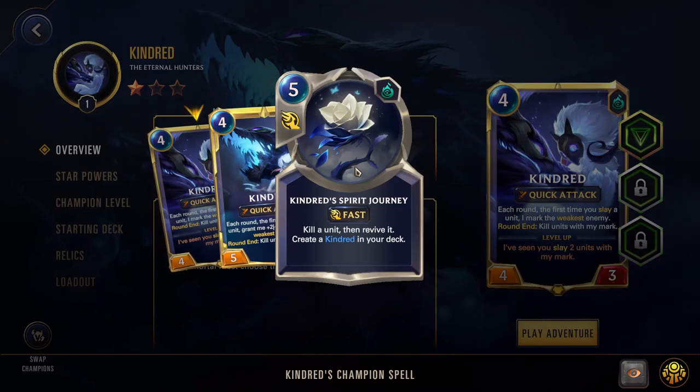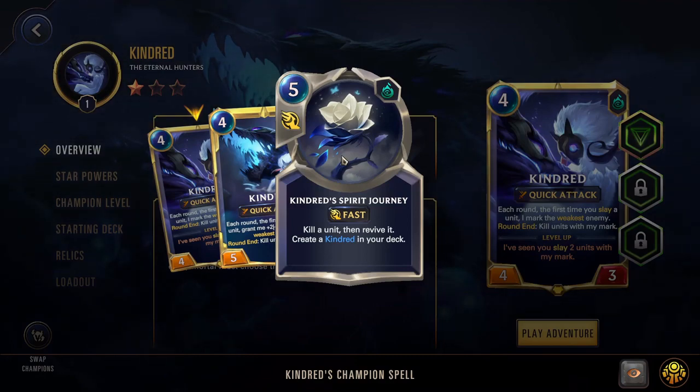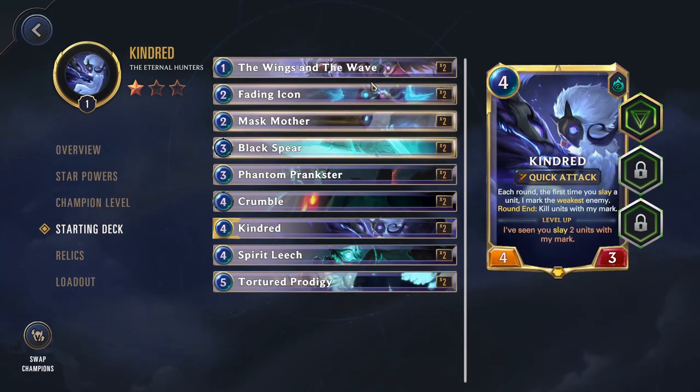Or if the enemy's attacking, you can pretty much remove them from that engagement by killing them, and then they'll just be revived on the board. They won't be revived attacking. So a lot of different ways to use this. I definitely like the flexibility. All right, taking a look at the starting deck.